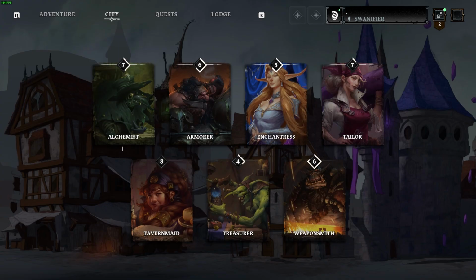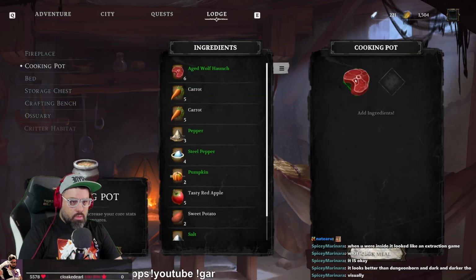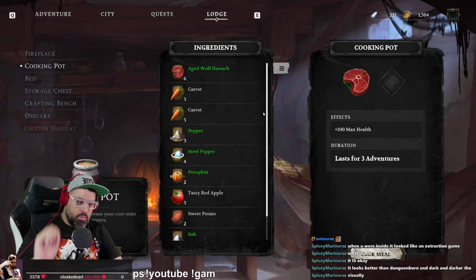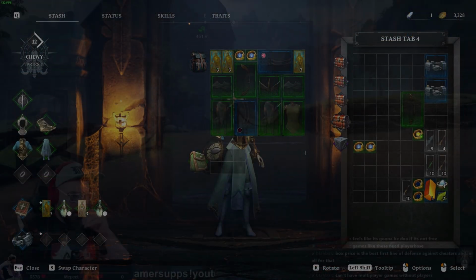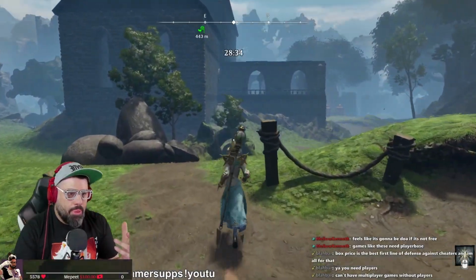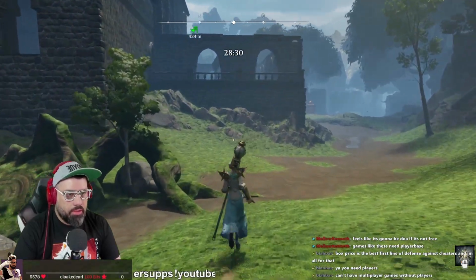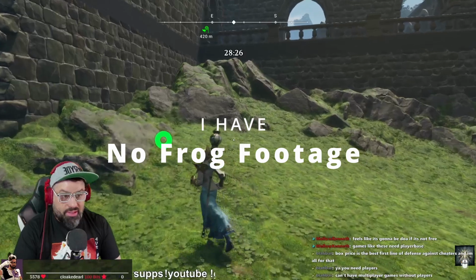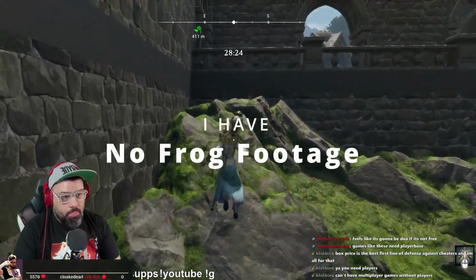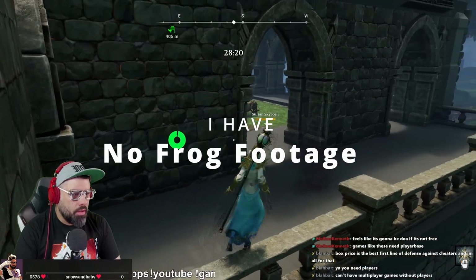Now, you probably want to focus on the Barmaid because food and the cooking pot in your lodge are very important for passive buffs for each raid. I'll explain everything in the lodge in another video, but we touch on it here because I want you to know what is useful. You can pick up frogs in certain areas of the Greenwood to craft into frog juice, and that craft is the best way to get any sort of reputation with the Barmaid.